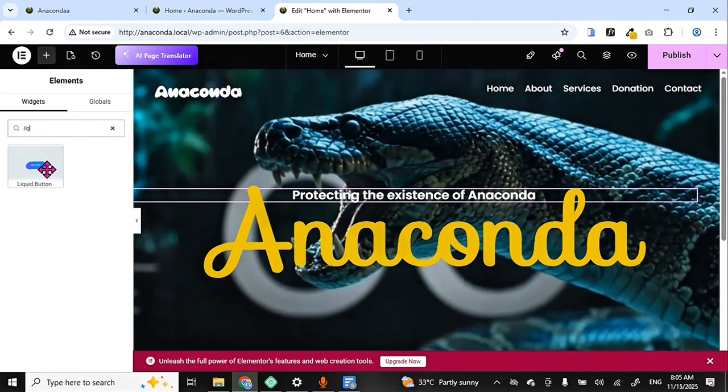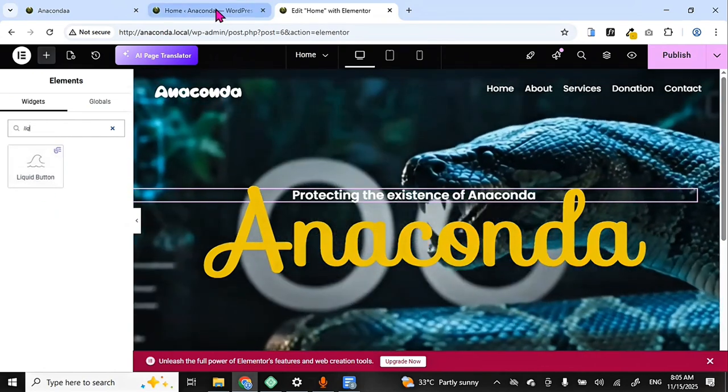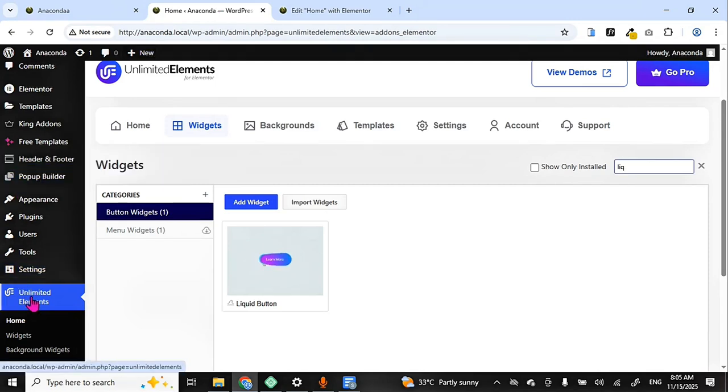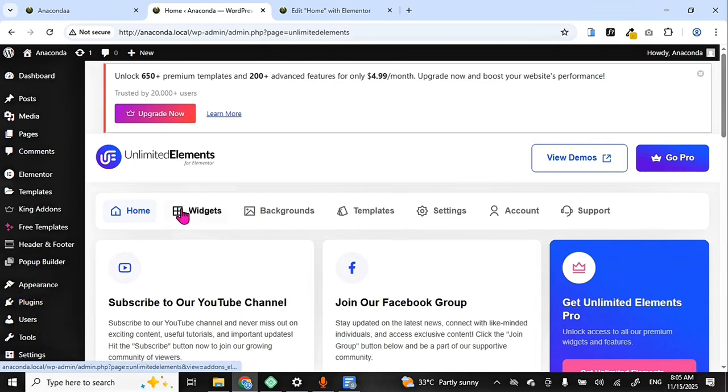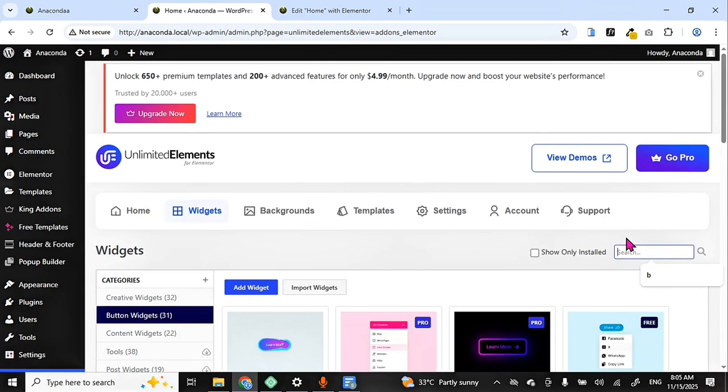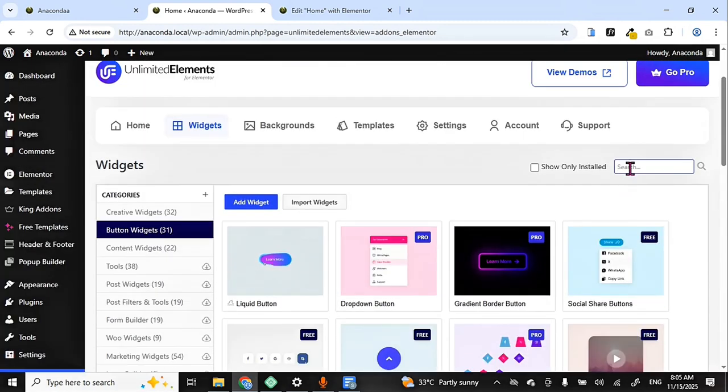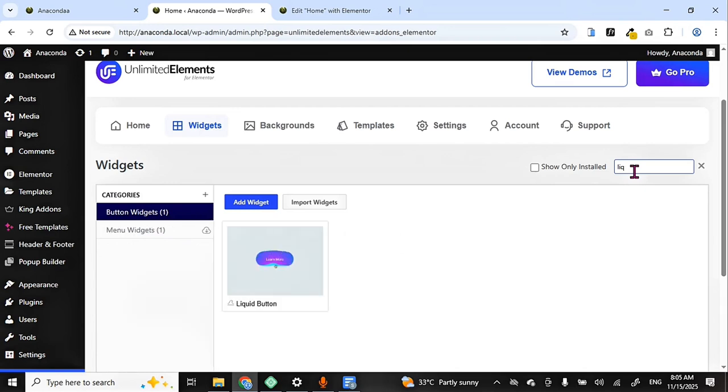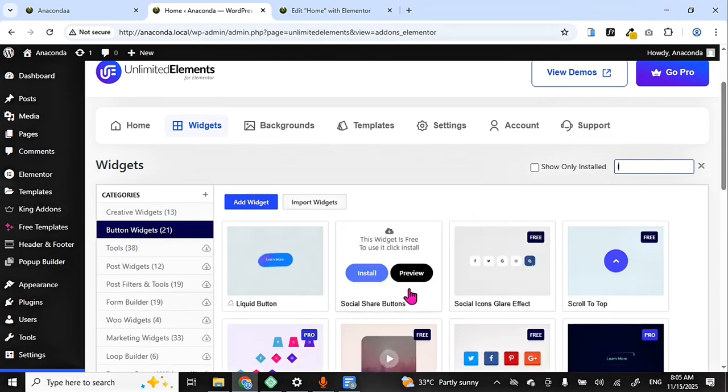If you can't find this liquid button, all you have to do is to come to your WordPress dashboard and come to unlimited elements, just like this, and come over to widgets and search for liquid button. Then you will install it. So that's how to get your liquid button. You will see the installation button, just the way we have it here.